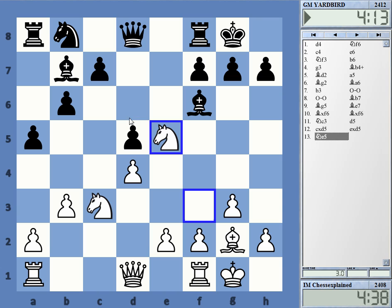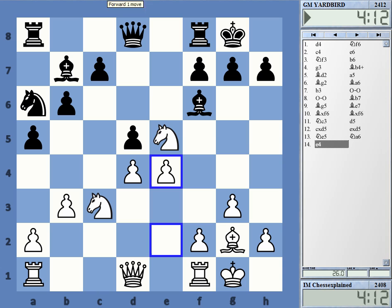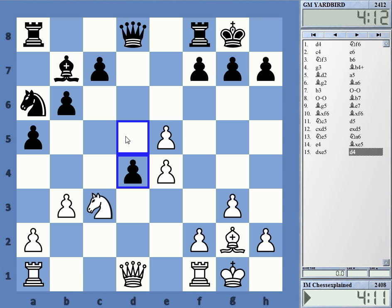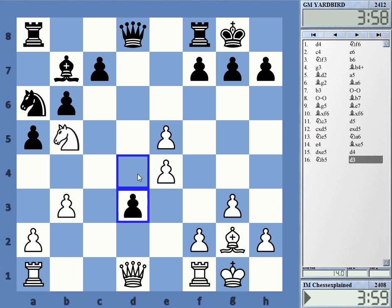Here he could certainly play something like c6, or maybe rook a8, or that kind of thing. Knight a6 — so I went e4, and here he has to play differently. The computer actually says this is good for black, which is surprising me. I was thinking about this move... now I simply did not consider it, and black has d3 here. I did not think about this move at all, and probably he didn't either — it's just very strong.